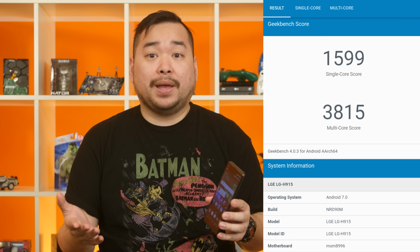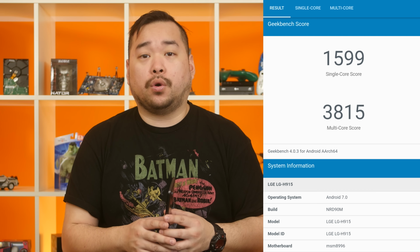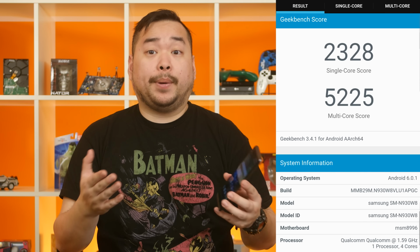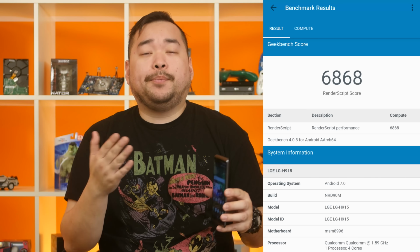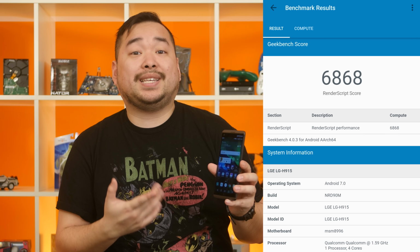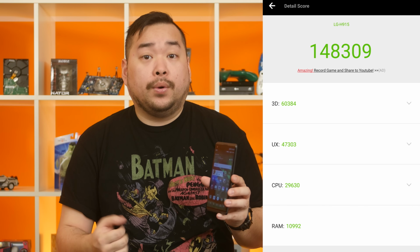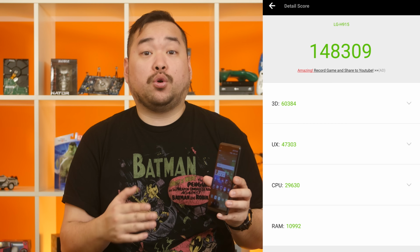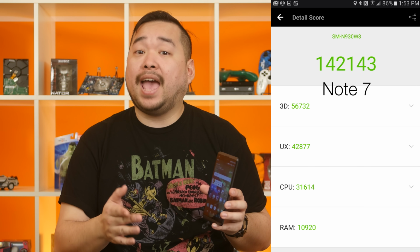Now the first thing I usually do when I get a new phone to check out is run it through some benchmarks. In this case, it was Geekbench and Antutu. In Geekbench, the LG V20 received a single core score of 1599 and a multi-core score of 3815. Now comparing those scores to the S7 Edge, the V20 doesn't fare too well. In terms of compute results though, the LG V20 scored 6868 versus the S7 Edge, which got a 2503. With the Antutu benchmark, the LG V20 scored 148,309, which is higher than both the Note 7 and the S7 Edge.